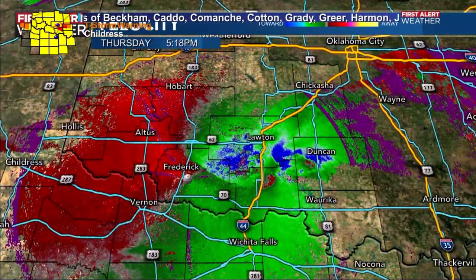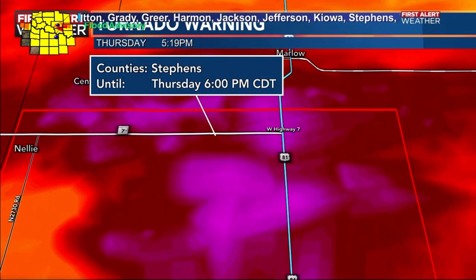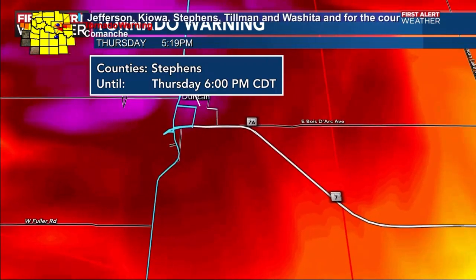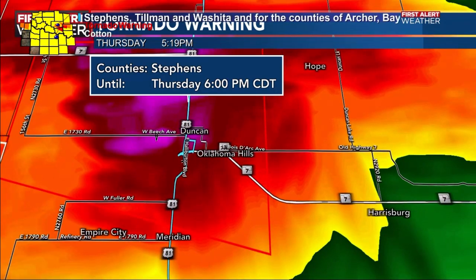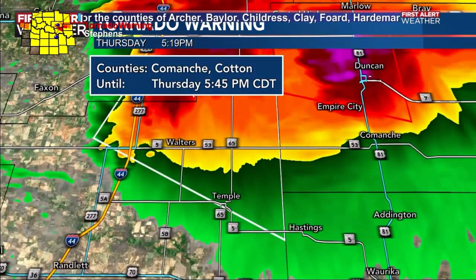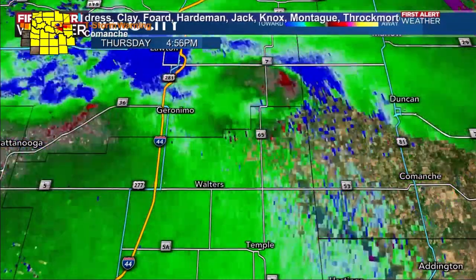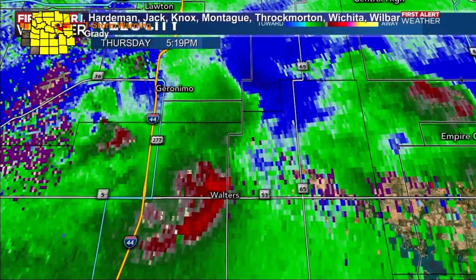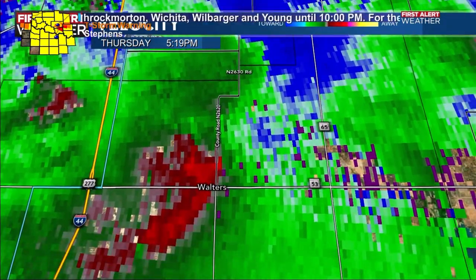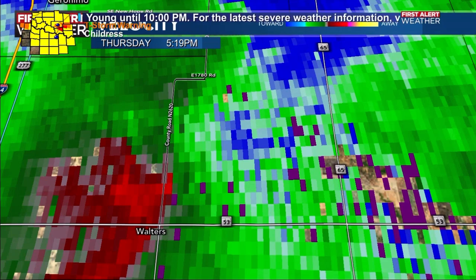Thank you, Jason. Here's tornado warning number 1, Highway 81. This includes south of Marlow, Highway 7, all the way down Highway 81 to just north of Meriden. But the entire city of Duncan is in that tornado warned storm. And then the observed tornado that we had was also near Walters. I asked about the Geronimo one. They said no recent reports of the confirmed tornado that was north of Geronimo, but is now northeast of Walters.